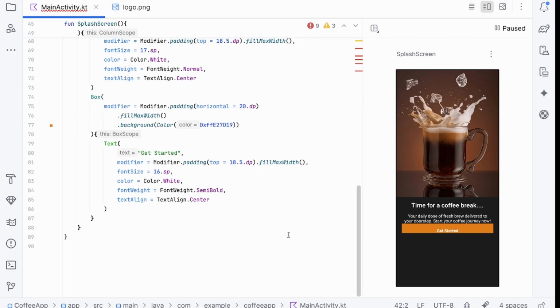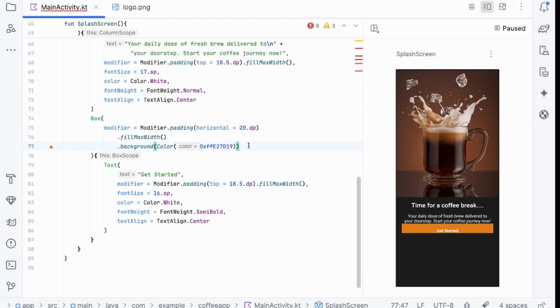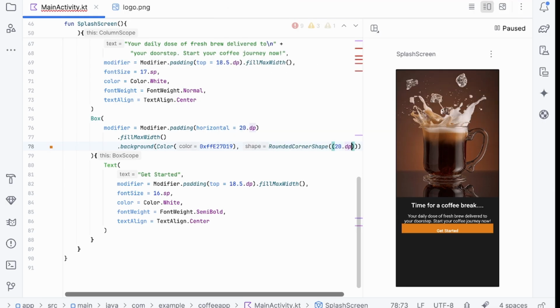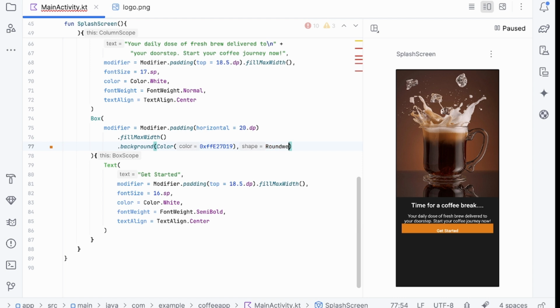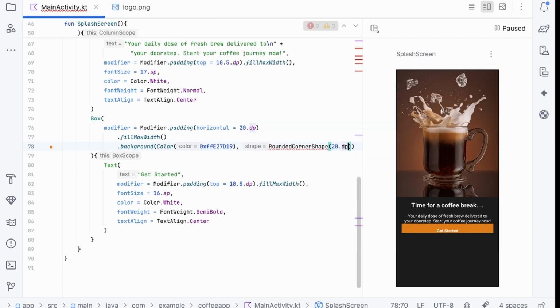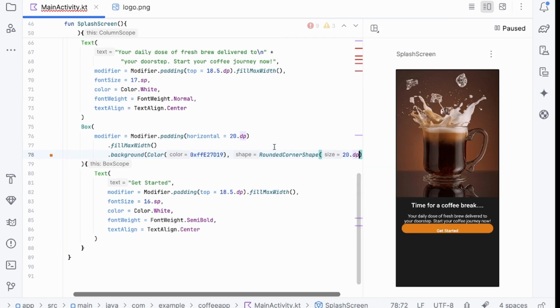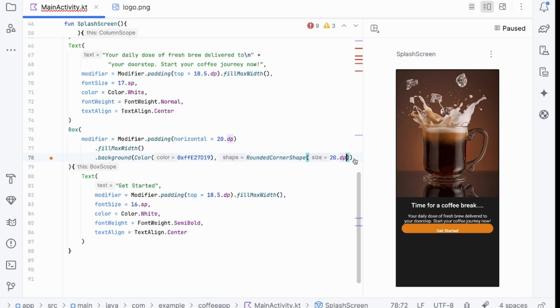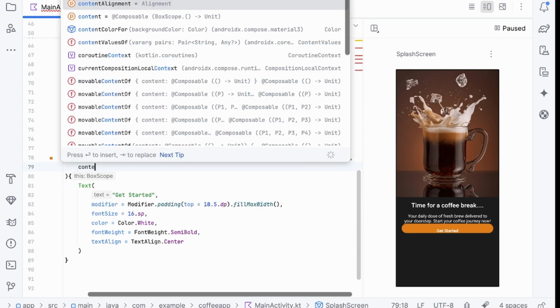Cool. We need to use some clipping, so I use RoundedCornerShape of 20 dp. Hope it's fine. And finally we give contentAlignment. Since it's a Box, we can give contentAlignment center.